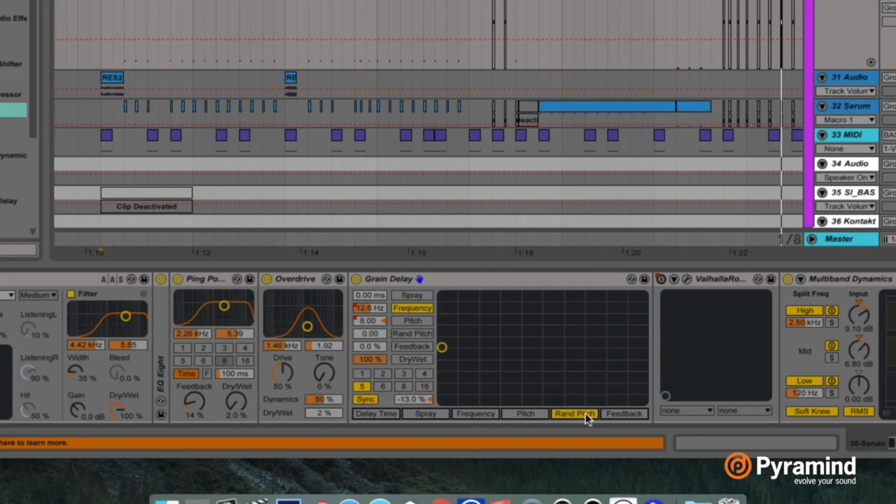The last one, the feedback parameter, sets how much of the output signal returns to the delay line input. Very high values can lead to runaway feedback and produce loud oscillation, so you've got to watch your ears for that. And the last knob right here is the dry/wet, which can be controlled by bringing it up and down. So yes, this is the Grain Delay.